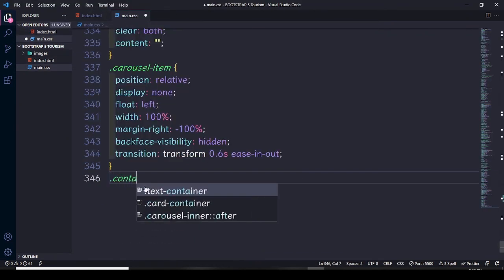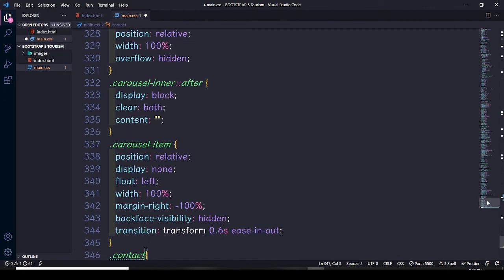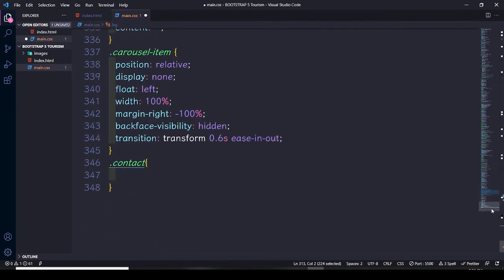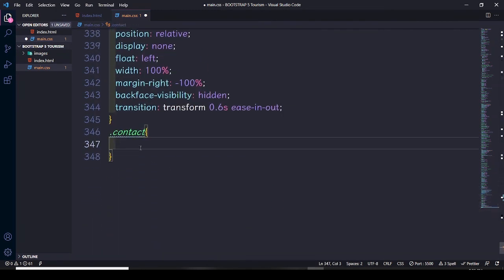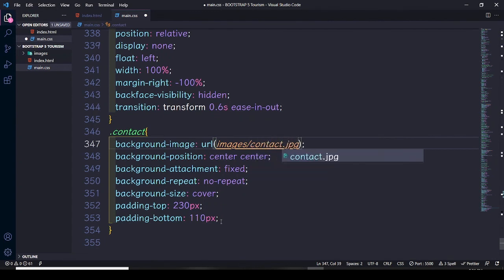Here let's add the contact class, and you know what I'm thinking, let me get all the properties from here. I want to paste them here just to save our time. I just want to change the image here, contact image.